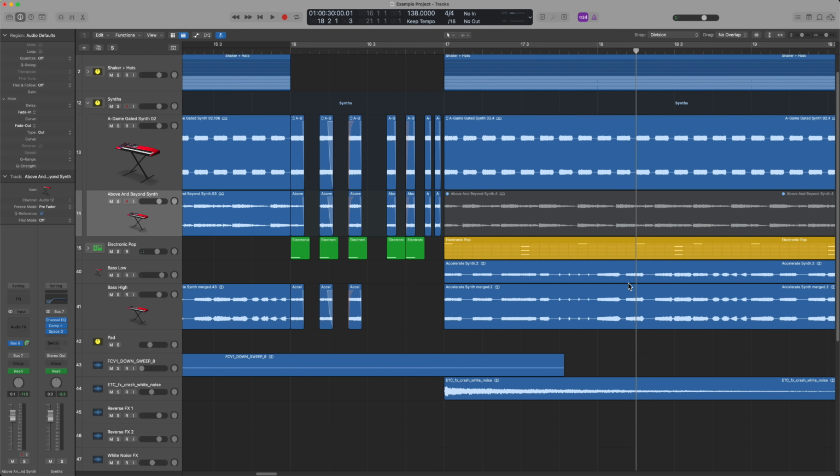And you know, if you find other elements in your song that you want to borrow for this, it's as simple as just using the marquee tool and then just holding Option and pulling it over. And maybe here I want a little bit of like a bass reverse pitch effect.